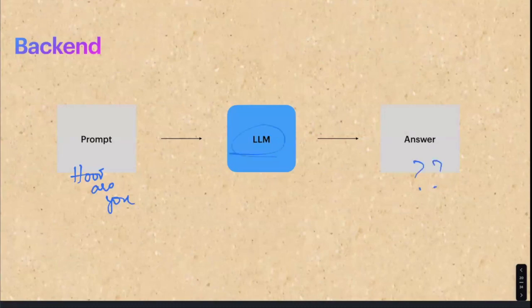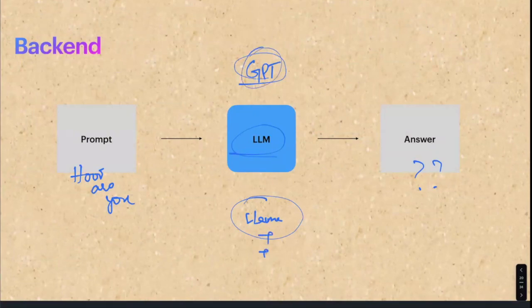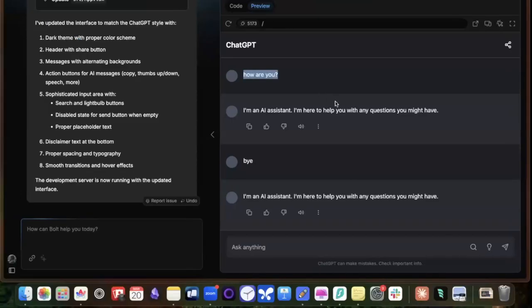Since we are creating a replica of ChatGPT, we have to use GPT models. But in any case, you can use a Llama model, or any other model, as you wish. In this, I will show you how you can connect your application to the backend. Let me show you a small code example for you to understand this. Then we will take that code and connect it to our application here, and we are done with our job. So this is what we will try to achieve right now.